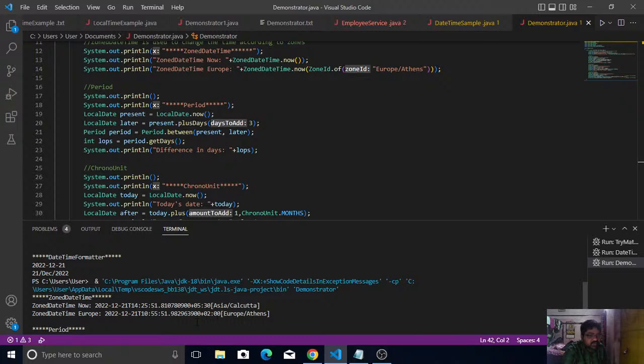This is the Europe Athens time format, and this is the Asia Calcutta time format.